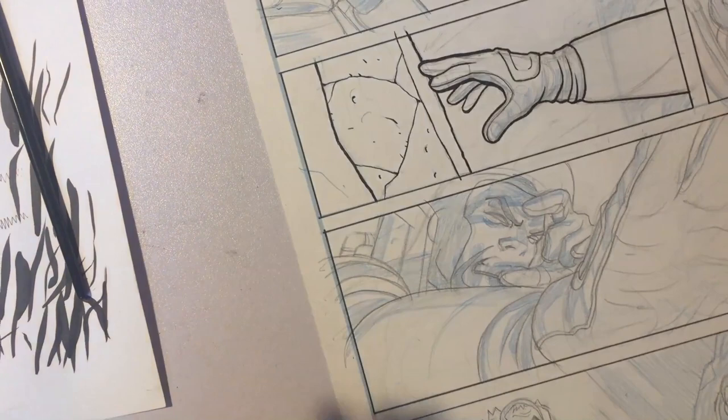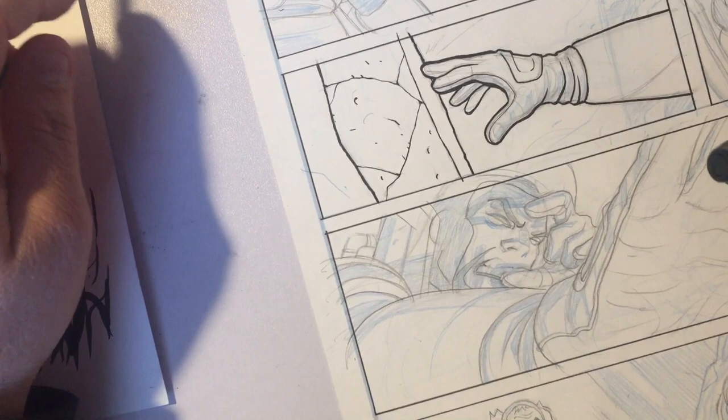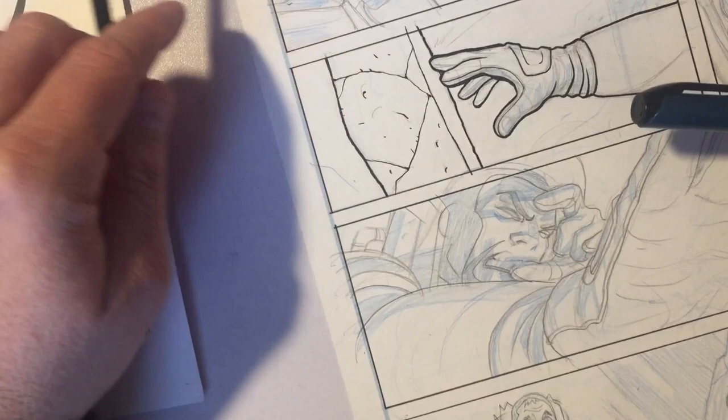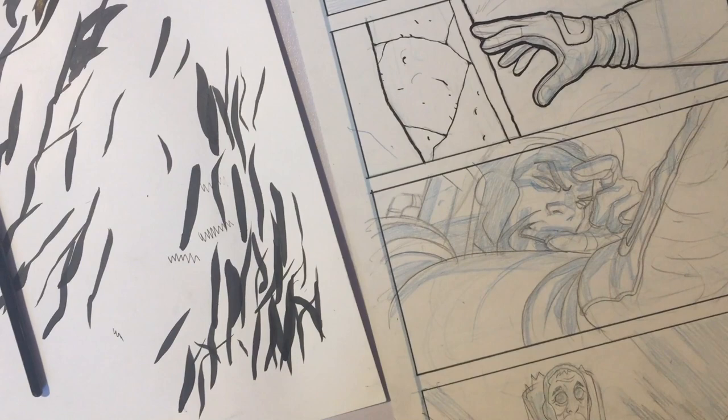But understand that every comic book artist will walk into an art store, find a new pen, and go nuts over it. It doesn't matter how seasoned a pro they are, they love pens and they love trying new things. So always be trying new things. Always find new things to enjoy and to play with. But I'm going to talk about the pens that I use and what I'm comfortable with and how I use them. So I'm going to break these down.